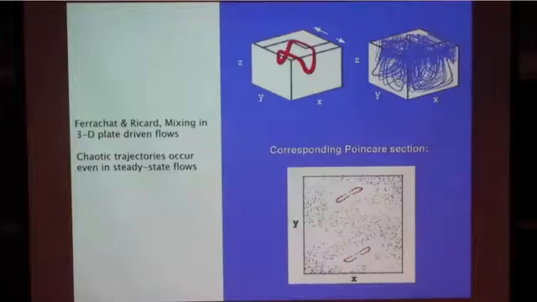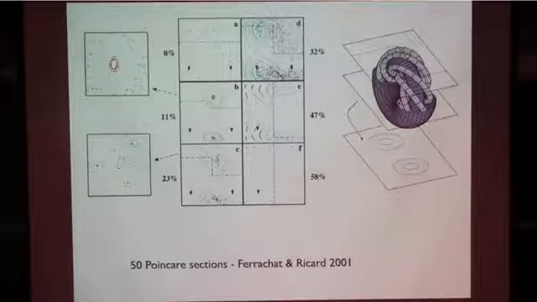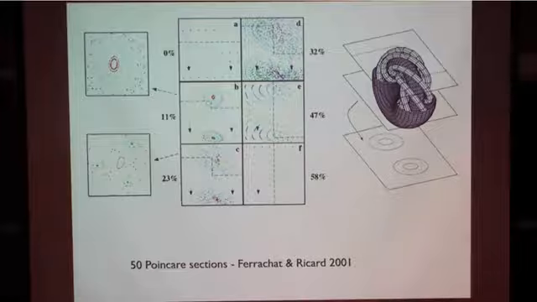So the people who really thought about this first were Sylvain Farachat and Yannick Ricard, and they computed something similar, looking at these chaotic trajectories before that illustrative model that I just showed you. So this is basically their Poincare map of a simple flow with one transform fault on it. The flow is remarkably simple and yet leads to this massive complexity. It's a little bit daunting when we think about how to interpret that for the Earth.